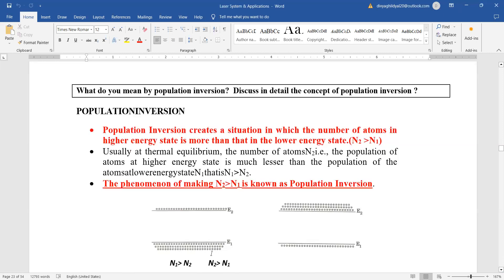When stimulated emission concept is applied, this ratio is reversed. That means now the number of atoms in excited state become more than those in the ground state. So now this has been inverted from its natural phenomena to stimulated phenomena. That means N2 has become greater than N1.